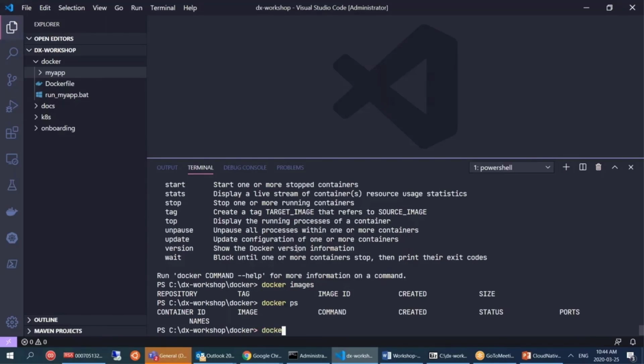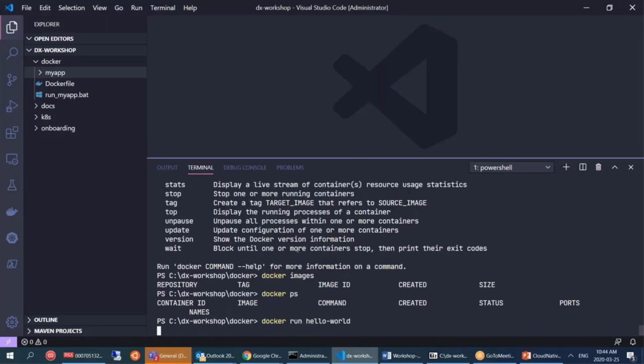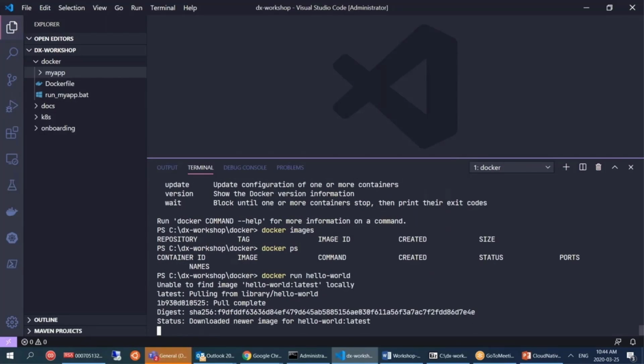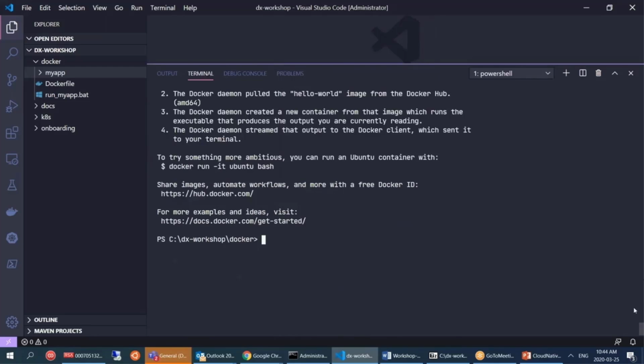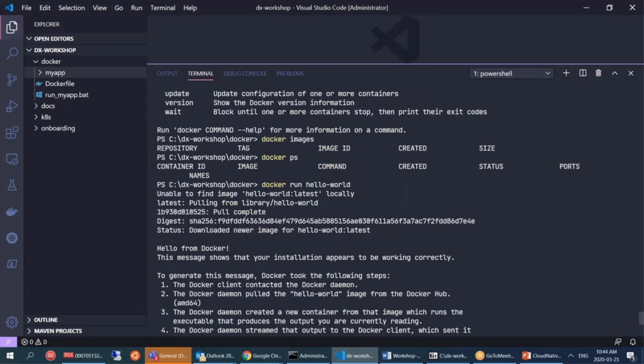So the simplest thing to do is let's run an image and create a container from it. If I just do docker run hello-world, let's see what happens here. I'm going to scroll up here and we'll see what it did. So docker run will do a few things. It'll see if you've got whatever image you've referred to here locally, and if not, it'll go try to pull it from a public registry. And then it'll also create a new container and then start that container for you. So you can kind of see that in the output here.